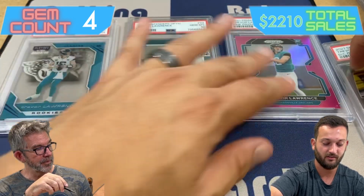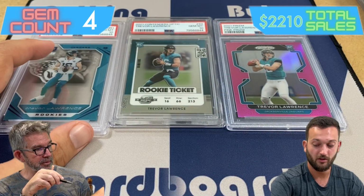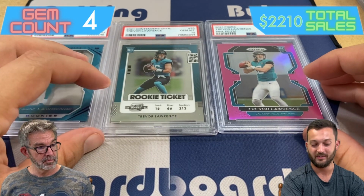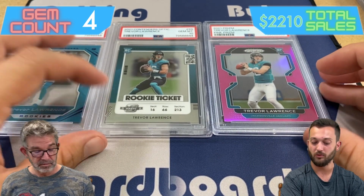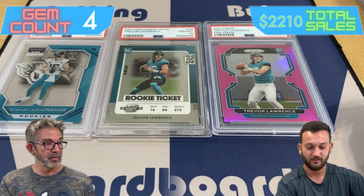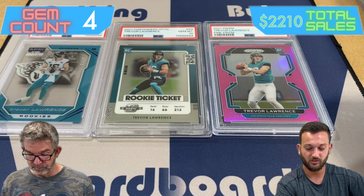So right there. Collection or for sale? No, that one's for sale. It's for sale. Okay. I have quite a few in the PC already. But not a pink prism. No, I do have a cracked ice prism though. And you have the airborne, whatever. Yeah, I got some airborne, so I got some pretty nice ones.